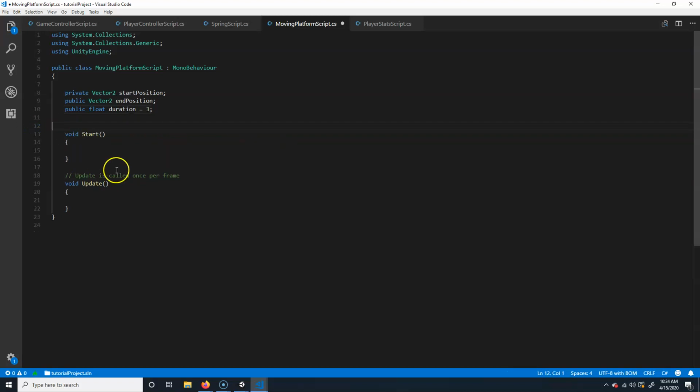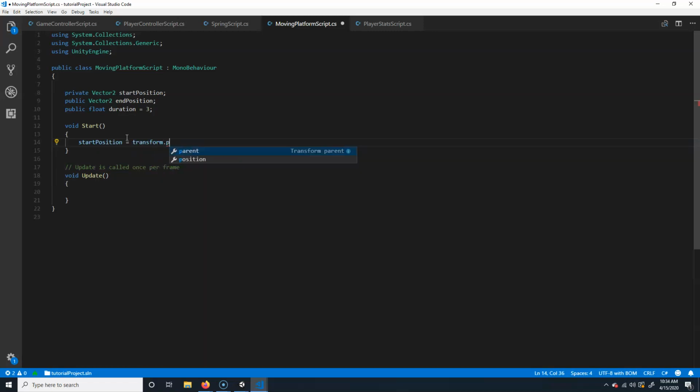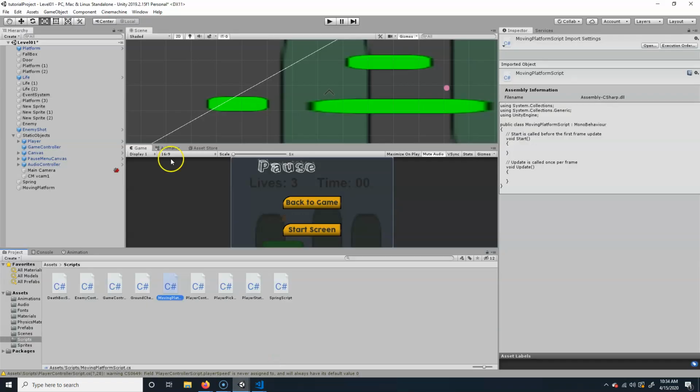One thing we can do right off the bat is set up what the start position is. If you notice, I made it private. I'm going to set it equal to transform.position. Boom, that easy. This is going to be attached to this object here.